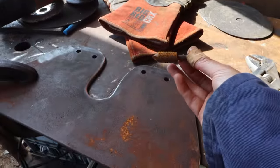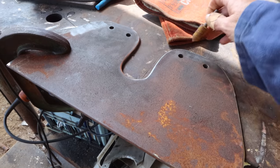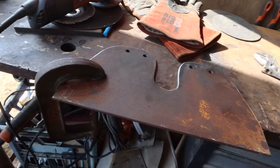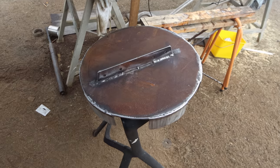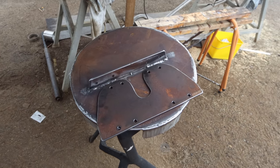I'm just going to use this countersink drill bit to take the edges off these drill holes. It just means the paint holds better and you don't have to deal with any sharp edges with your fingers. Right, two bits of steel, ready to sandblast.